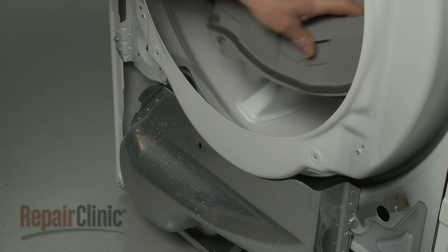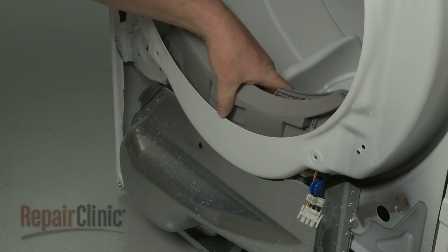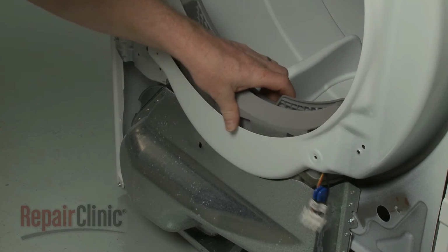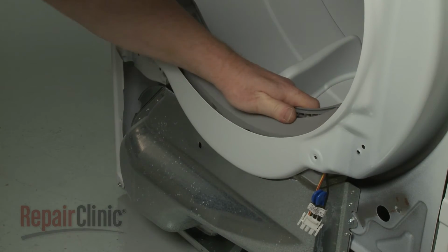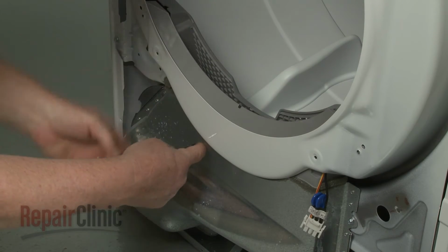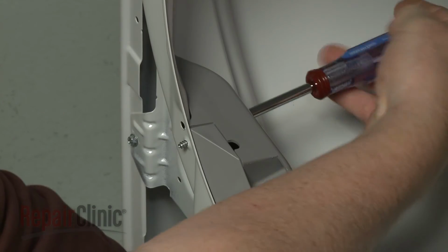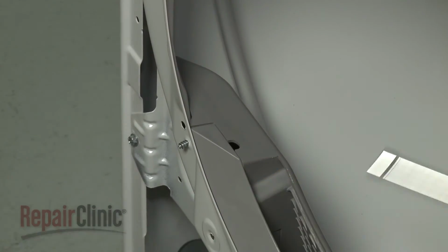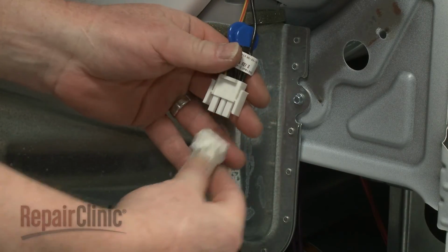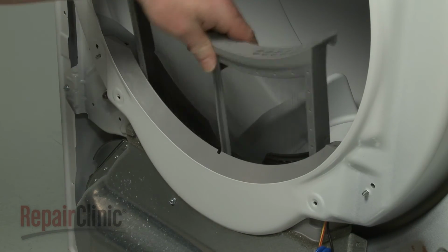Reposition the lint filter housing on the front bulkhead. Rethread the screws to secure. Reconnect the sensor wire connector and replace the lint filter.